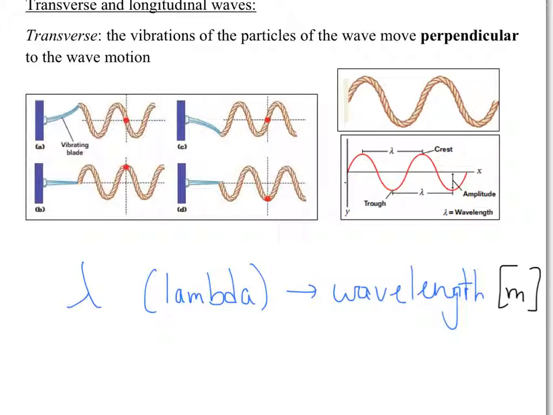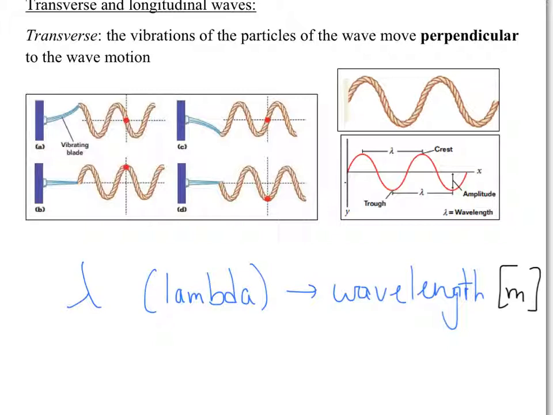Some examples you might want to jot down for transverse waves. The example of a pebble thrown into a pond is a perfect transverse wave. Because the pebble hits the pond right here, and the wave travels outward. But what's happening is the water is vibrating up and down, which is causing the wave to ripple through the water. So the wave is rippling left to right because the water is moving up and down. So motion up and down is the vibrations of the water, yet the wave is moving left to right, so you have the perpendicular nature, thus it's a transverse wave, a pebble thrown into water. Like a ripple, use that word.